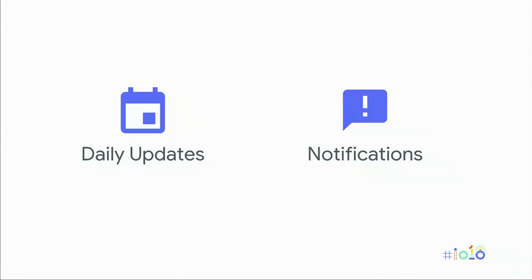During normal interactions with your action, you can ask users to opt in to receive updates using two subscription models. The first is daily updates, where Google pulls an update at a time specified by the user. The second is push notifications, where the action can push updates when appropriate. These notifications work on the phone even if you don't have an Android app installed. And now, with cross-surface notifications coming to the Google Assistant, you'll be able to reach your users on speakers, smart displays, and other Google devices.